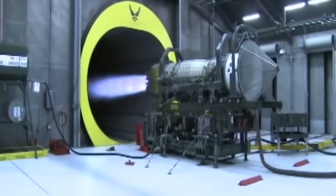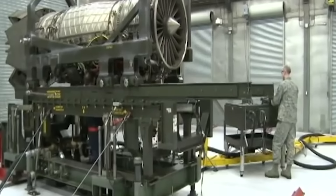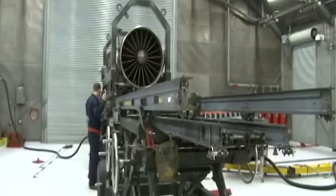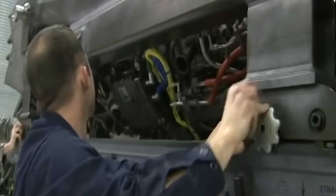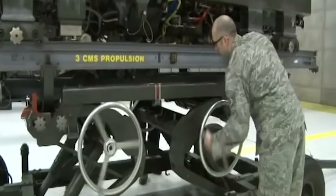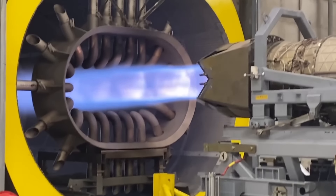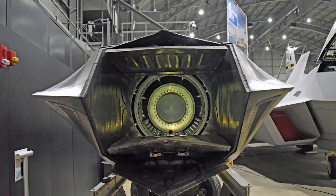Pratt & Whitney leaned on previous developments derived from the U.S. Army's Advanced Turbine Engine Gas Generator Program to help design turbine fan blades shaped for optimal efficiency. Then they turned to the Joint Technology Demonstration Engine Program to reduce the number of compressor stages required to match the same power output. While previous turbofans like the F-100 had 10 compressor stages, their new engine had just six — meaning it produced 22% more thrust with 40% fewer parts. The YF-119's multivariable linear quadratic regulator control system allowed for extremely precise engine control across all flight regimes, along with reliability tracking systems like an inline oil debris sensor to assess engine wear in real time. Its three-zone afterburner placed fuel injectors in thick curved vanes meant to block line of sight for improved stealth, and those vanes were coated in early ceramic-based radar absorbent material.